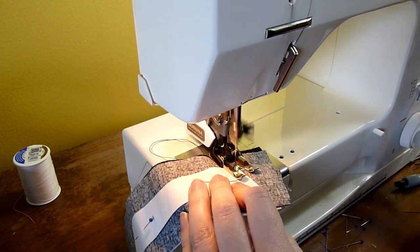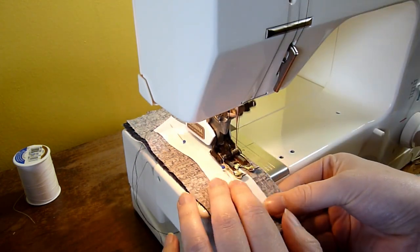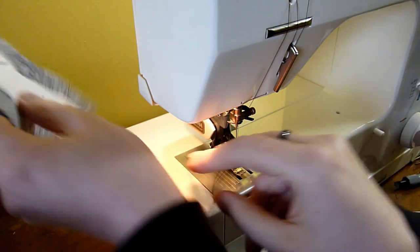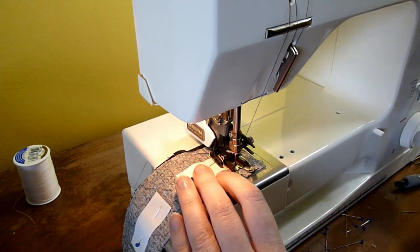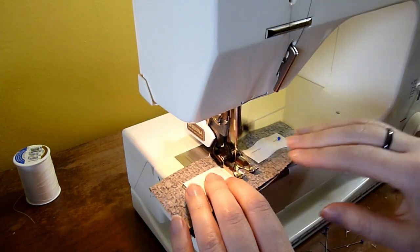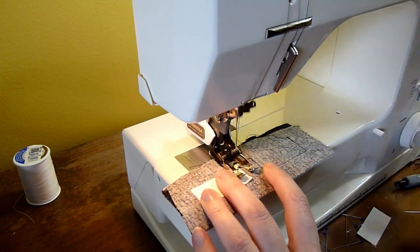This is a method for doing super small stuff that Tatyana talks about in most of her patterns, and I love it. I actually use this even if the pattern doesn't call for it now, where you basically pin the piece to the 2 layers of fabric that you're sewing together and then just follow around it, and then you just trim the seam allowance down later.